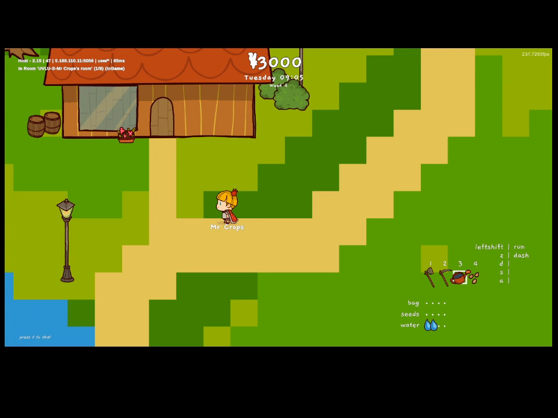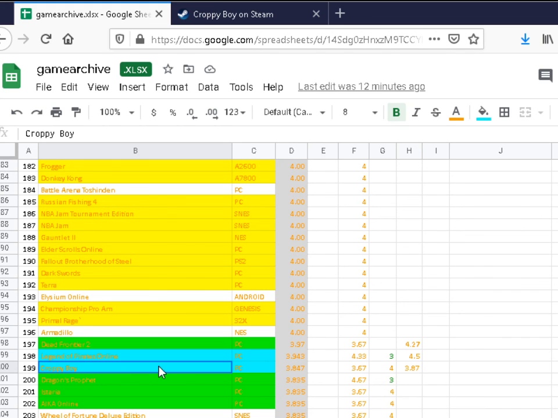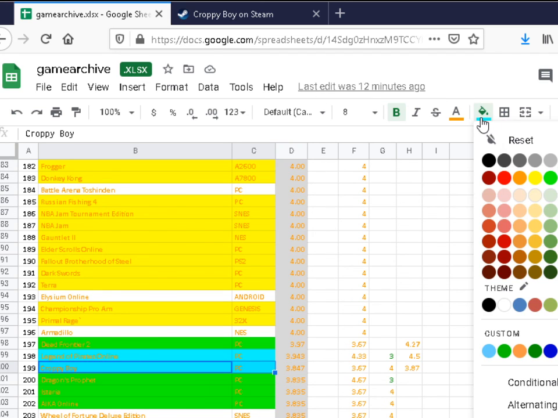So we'll keep the music going as we go to our score sheet. Where are we going to put Croppy Boy? And what did people give it? Get this sheet pulled up. Oh wow, I keep picking the wrong icons. There we go, I got the correct one now. It's a bit hard to see here. Yeah, we have Croppy Boy right here at 199. It's right in between the B and B minus range.